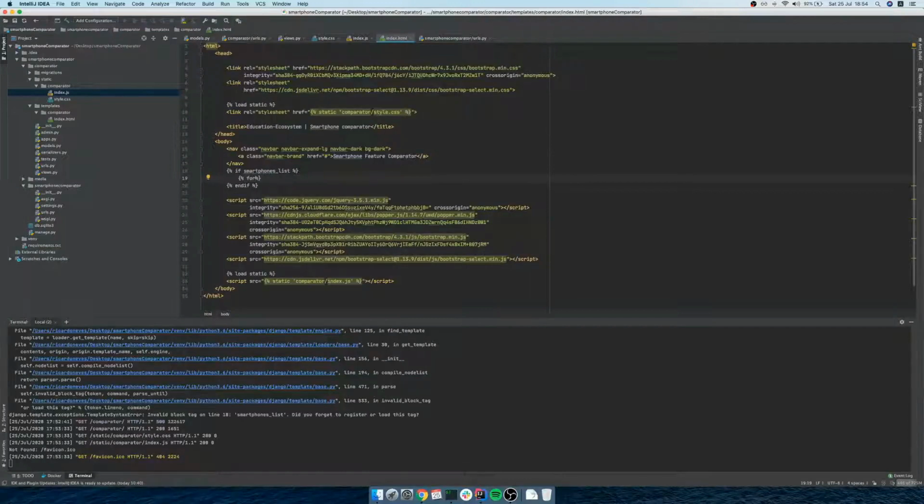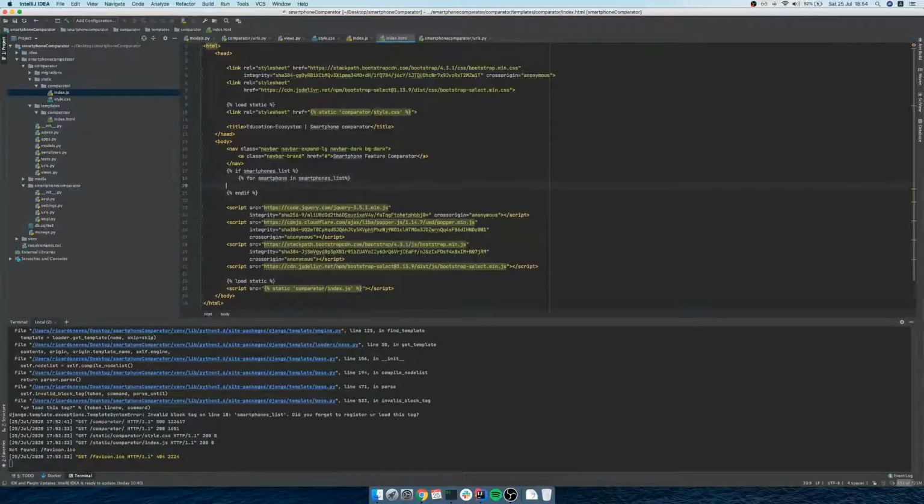In where? In our list. And now let's end our for loop. It's the same bracket percentage bracket and endfor.